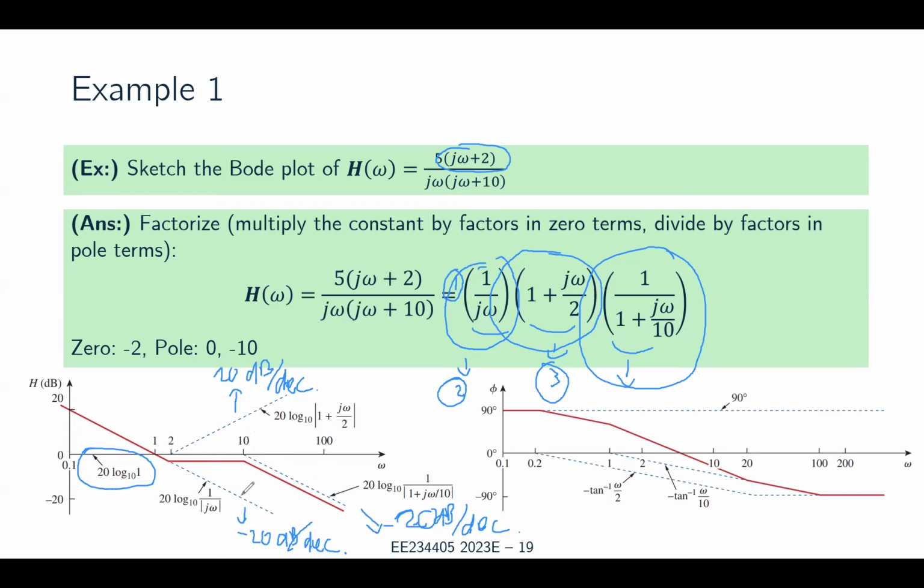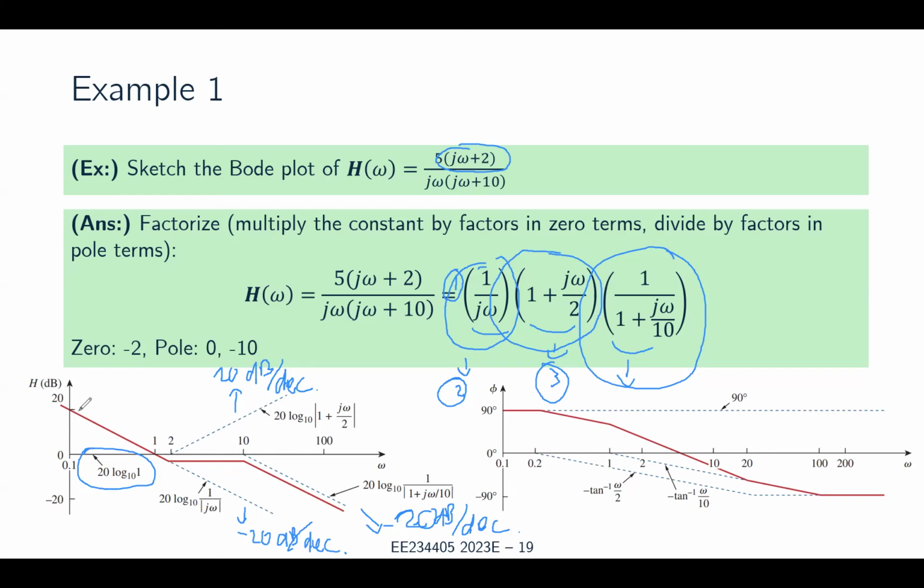So we have four lines here, right? The first is just 0, so it does not really have any line. Here it's the line that goes up, and these two are the lines that go down. And what we do is we just sum all of these lines.